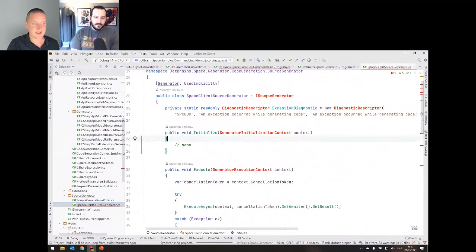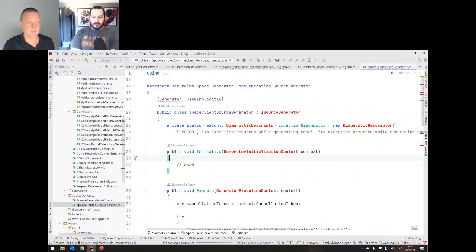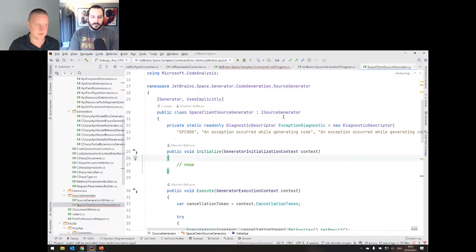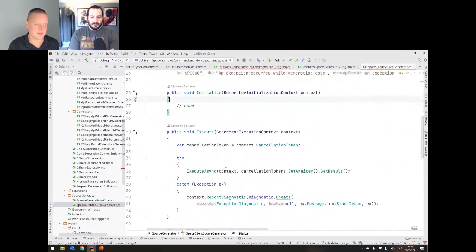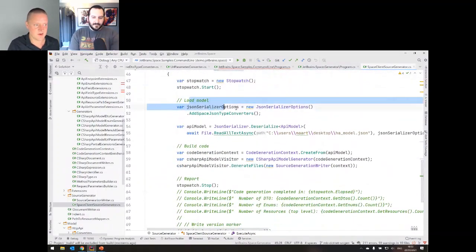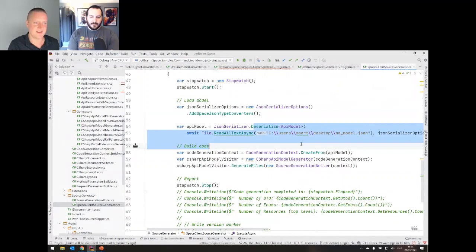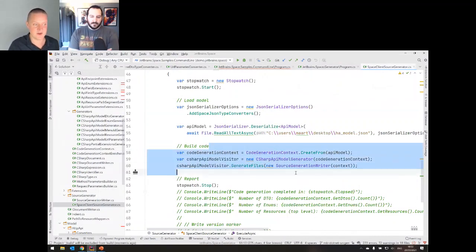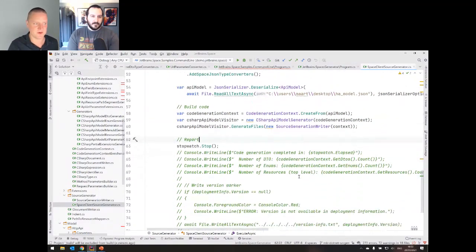So what we did was actually write a C# source generator that does essentially everything that we've seen from the command line application that we built. So what it will do is it will execute async, a small wrapper to make it async, because by default code generators in C# are not. What it will do is load our model from a file in this case, which is not there. So again, this branch will not 100% work, and then generate code exactly the same as we did before.